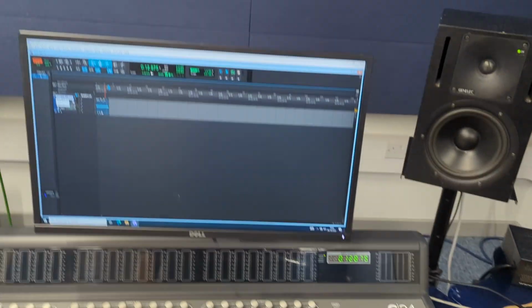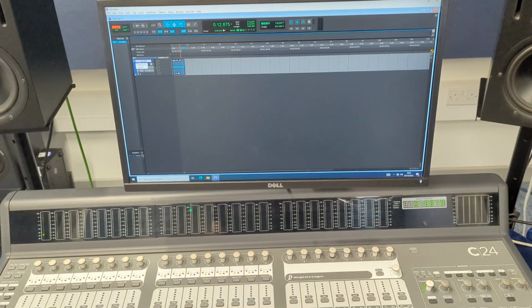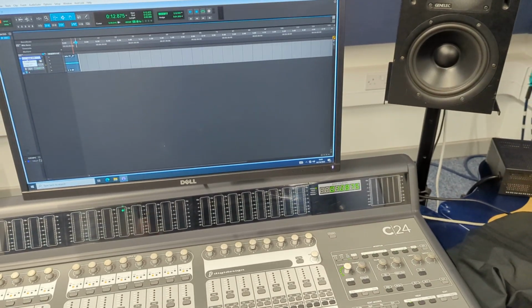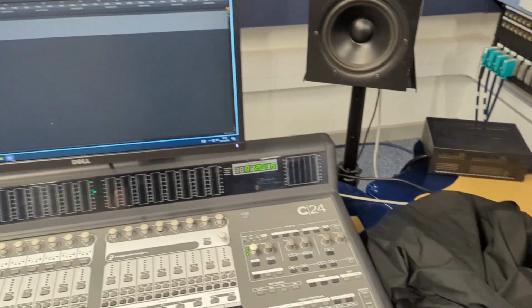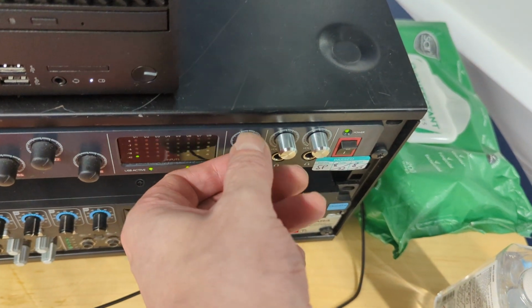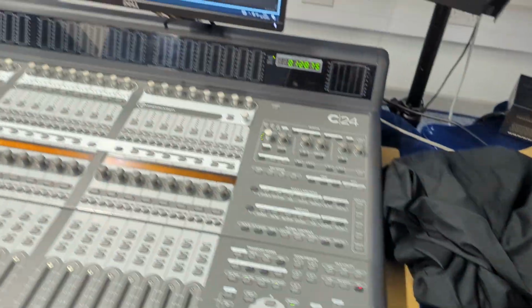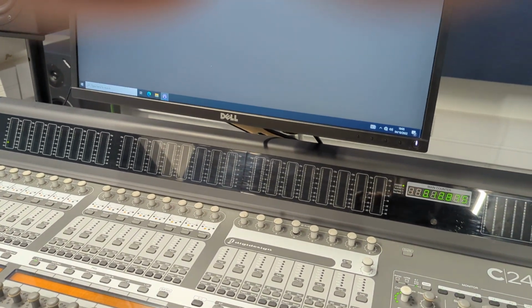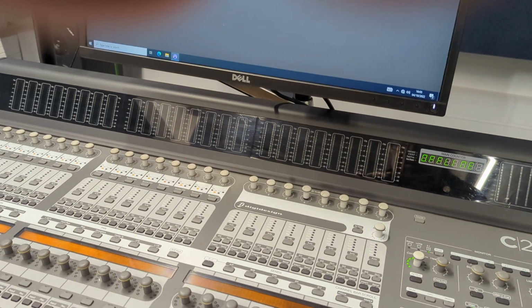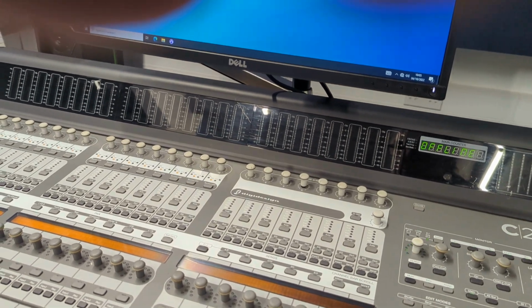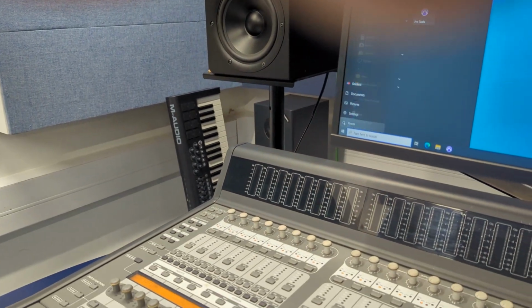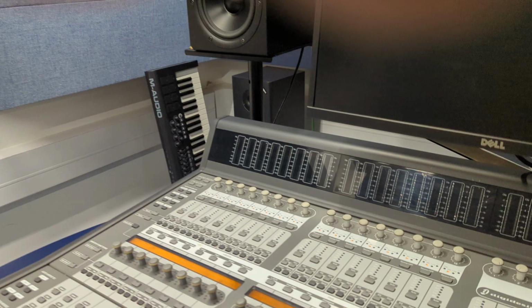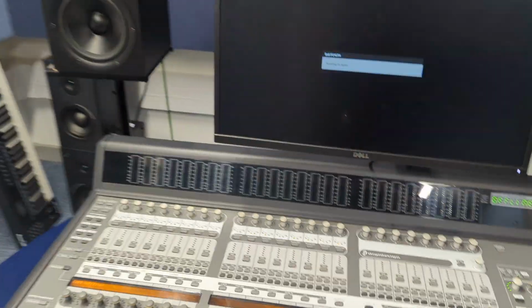Obviously, save your project. Remember where you've saved it. To turn everything off, I always suggest turn the main volume down first, close Pro Tools down, close the computer off, shut down, pop round the back, knock our speakers off.